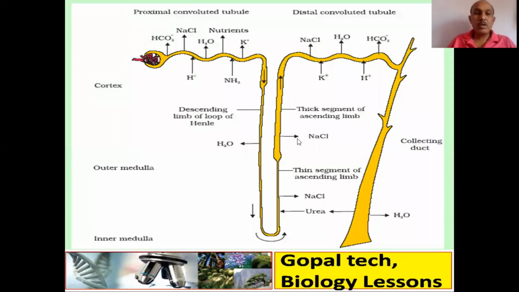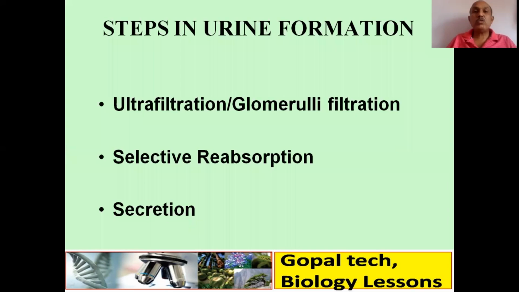See here. When this filtrate passes through these renal tubules, the useful materials like bicarbonate, sodium chloride, the required amount of water, all nutrients, and glucose are reabsorbed. Their concentration is maintained by reabsorbing water and the required amount of salt. Finally, the remaining required water and salts are also reabsorbed, and whatever comes to the collecting duct is the waste, excess water which contains urea and other unwanted materials. So those are the steps in urine formation.